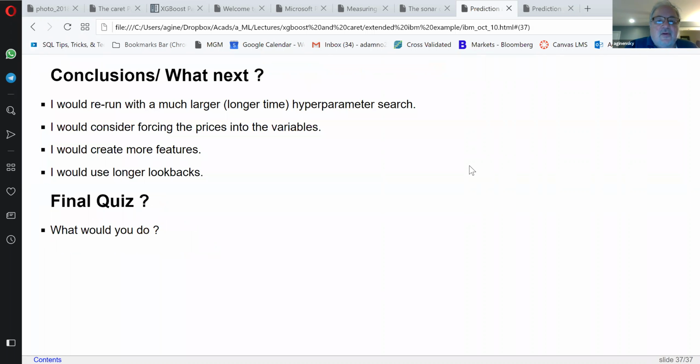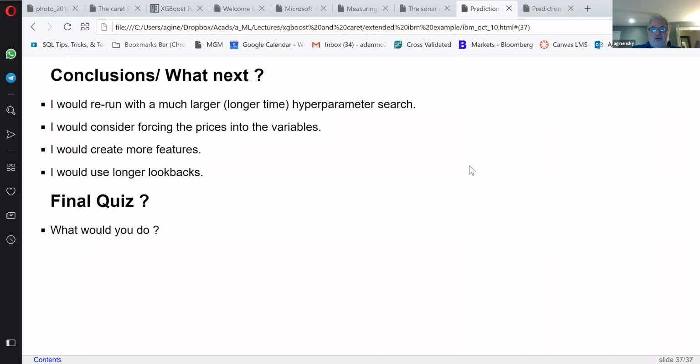So what next? If I was doing this for real, first of all, I'd rerun it with a much larger set of hyperparameters to search over. I really gave myself short shrift in there. In particular, frequently nrounds equals 5,000 or 10,000 will include your best models. I'd consider forcing prices into the variables I'm going to use.